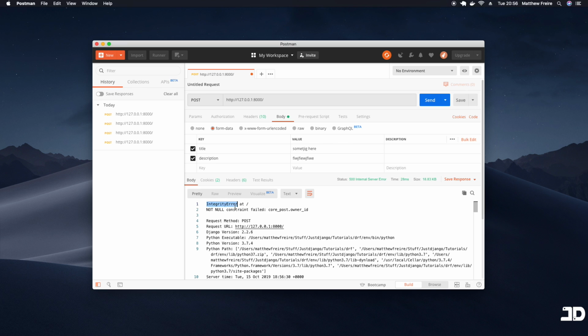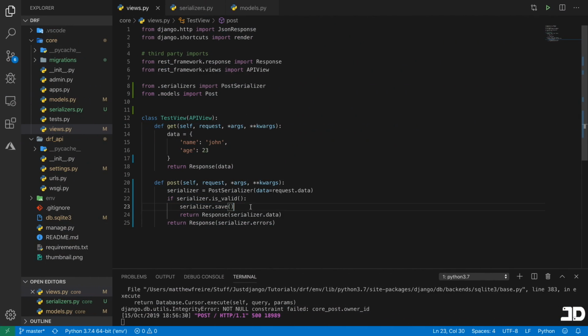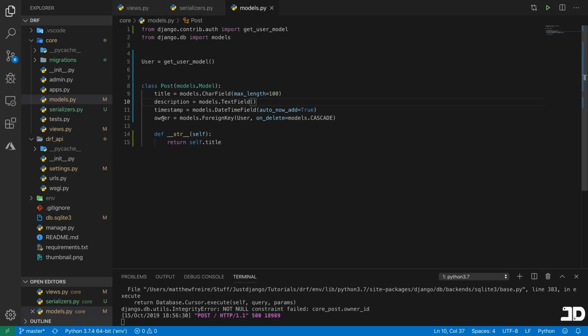And now we're just getting a normal Django error, which is just saying that we aren't passing in an owner, because what we're trying to do is save the serializer, but we know that on the model, we can't save without having an owner attached, and hence we get that error saying that it's a not null constraint.